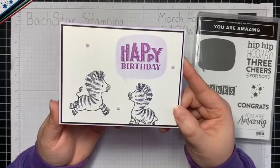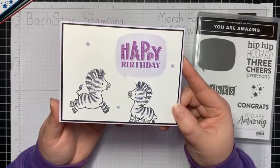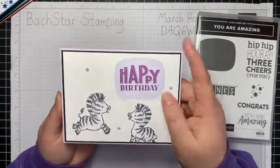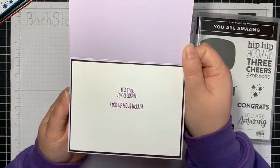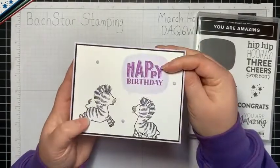They're in the annual catalog. You could also use the Playing with Patterns resin dots as well. They're also in Purple Posy. So I used Purple Posy Gorgeous Grape for the ink. And on the inside, it's time to celebrate. Kick up your heels, which is what that zebra is doing right there.